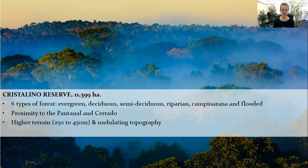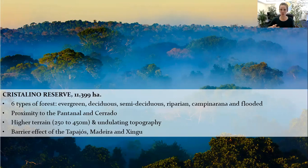It has higher terrain from 350 to 400 metres above sea level, which limits flooding and provides access to more trails where you're more likely to see different types of wildlife. With this undulating topography, you've got a lot of different vegetation and greater biodiversity. The three large tributary rivers coming down off the Amazon lead to a very high level of endemism, because rivers and higher hills create barriers that animals don't cross or can't migrate over. One of the endemic species of the region is the white-whiskered monkey, which you only find in this region and is quite easily spottable just in the forest around the lodge.